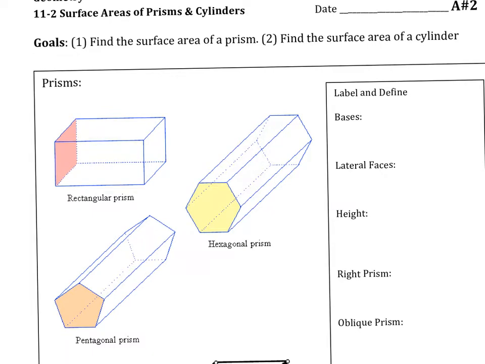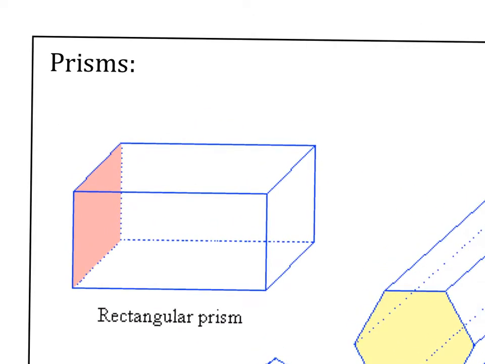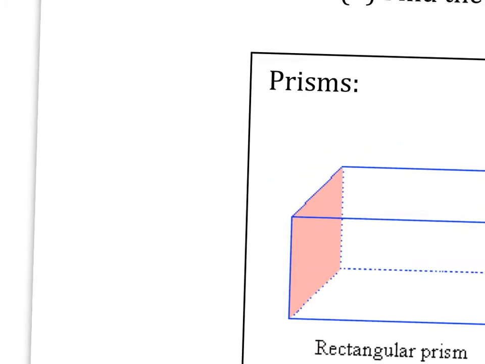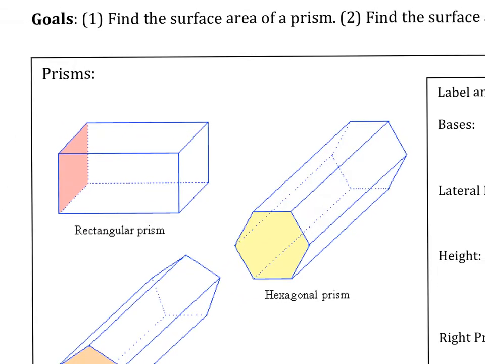By way of definition, a prism and a cylinder are three-dimensional objects that start off as a two-dimensional shape. Just take a square, for example, or a rectangle. If you were able to pull it across and make a solid, that's what a prism is. The same thing with a cylinder. If I have a circle here, and I drag the circle down so it fills in, now I've made a cylinder. So that's one way to define three-dimensional objects. You take a two-dimensional object and just stack it on itself. And so that's what we'll be chatting about here.